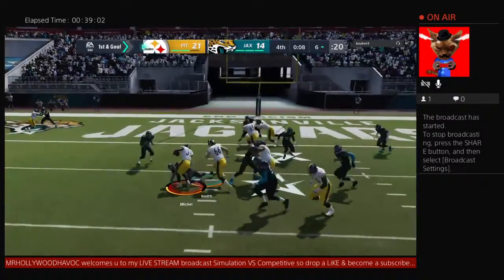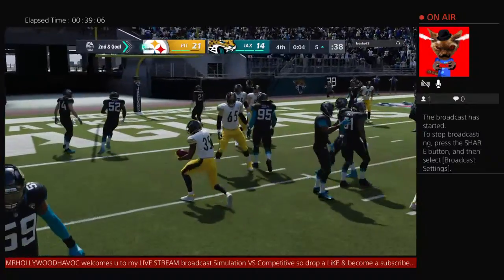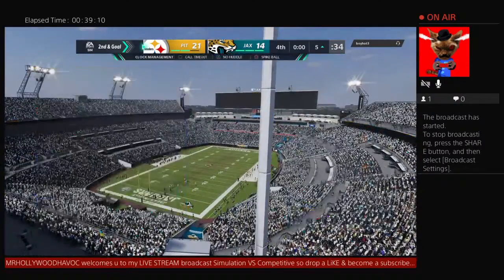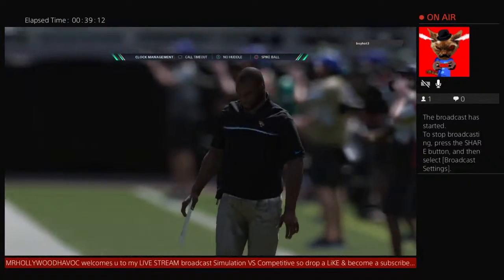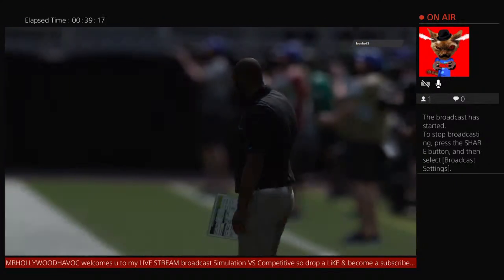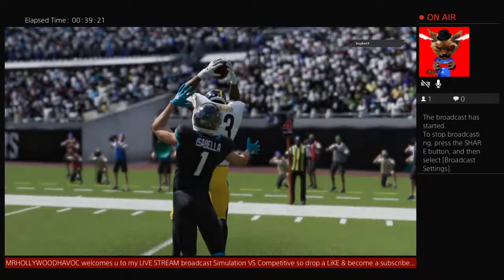Trying to pound it in here with Michelle. And a minuscule gain of maybe a yard from the 6 to the 5. Roquan Smith in on the tackle. It's a gain of a yard. So this one in the win column for the Pittsburgh Steelers. And they were really helped by their defense, forcing 3 turnovers. I think what we saw in this one, today's defense.